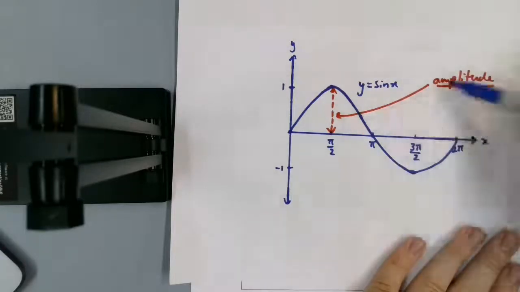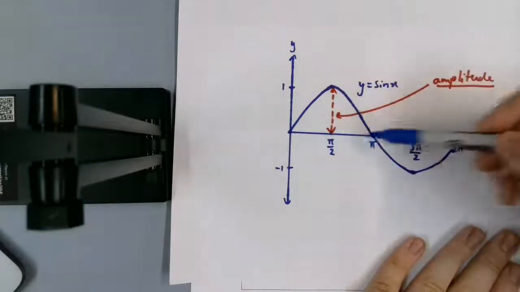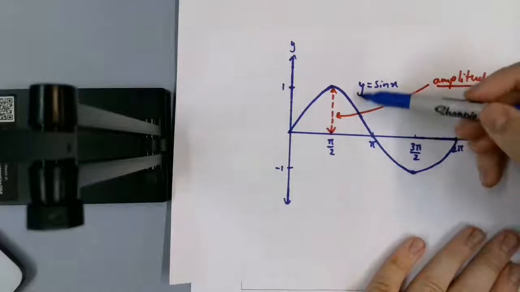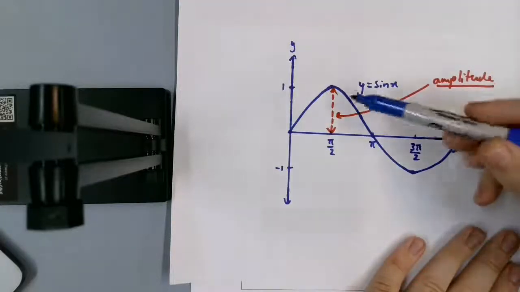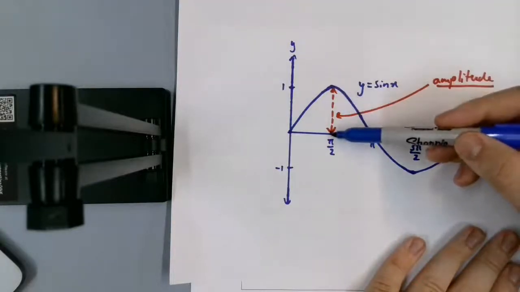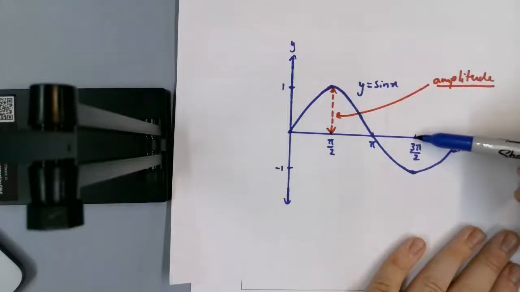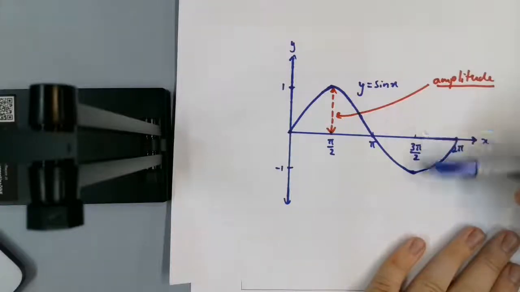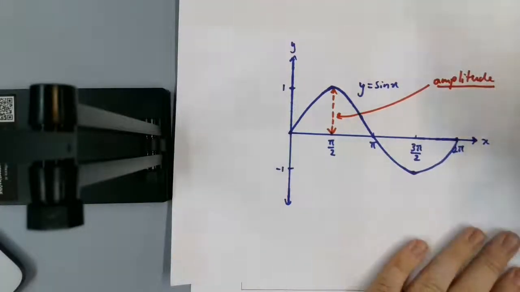The other thing that I've added onto this graph here is this red line from the center of our trig function up to the peak. It's the same distance from the center to the peak as what it is from the center to the bottom of the trough of the wave. Okay, I just haven't drawn a particularly great graph here. This is just to illustrate what's going on. We call this thing the amplitude.